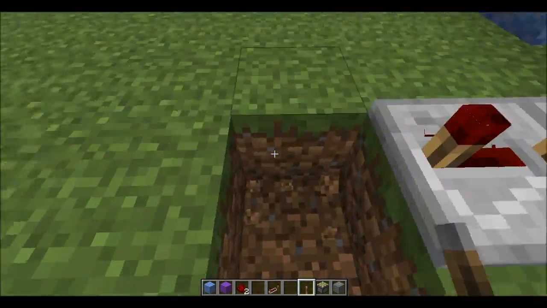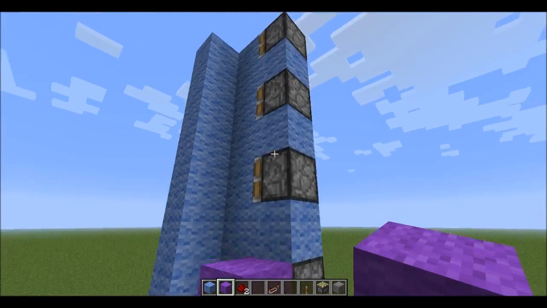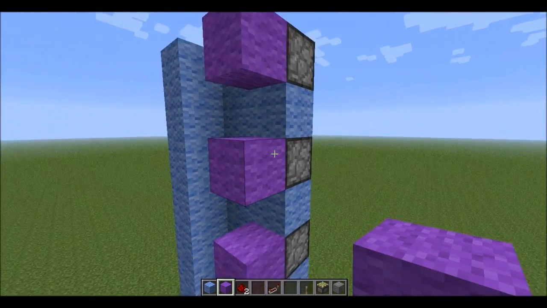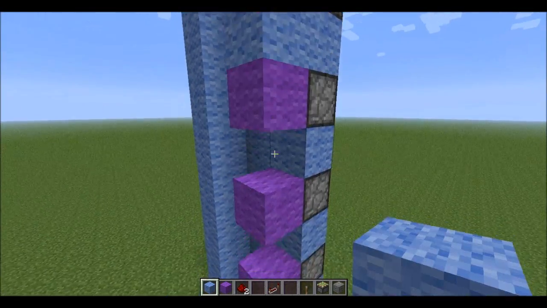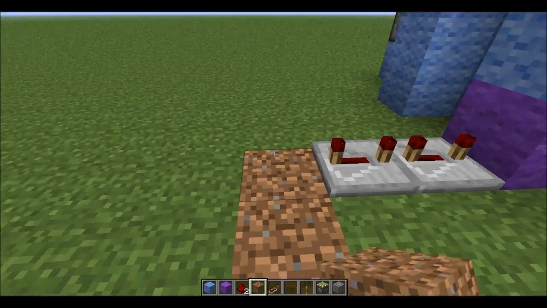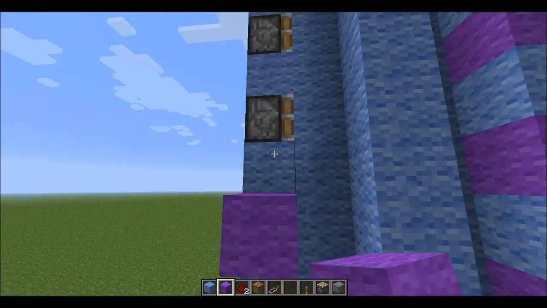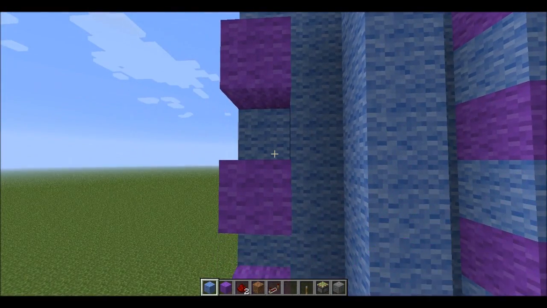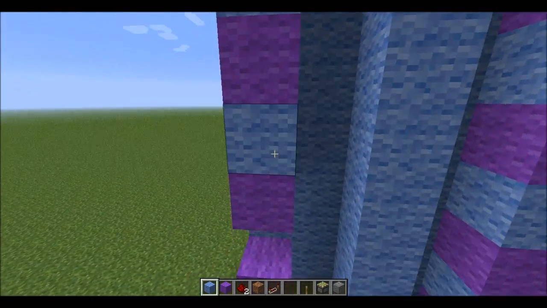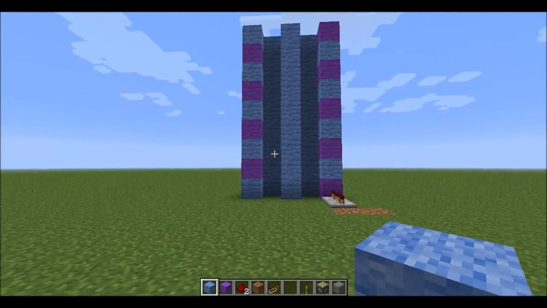The way this is going to work is the blocks are going to be alternating, since you only have every other piston on one side. So I just color code them. In this case, the purple blocks are going to be the ones that I want to be powering, and the light blue are going to be the ones that I don't really care about. Alright, let's fill that in. And there we go. Pretty simple, right?